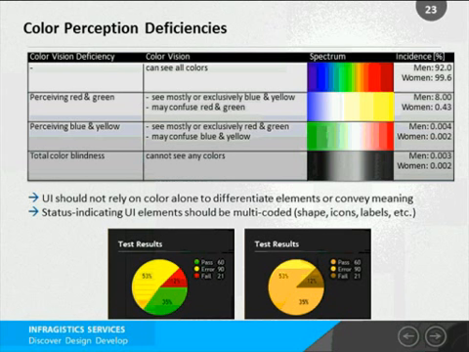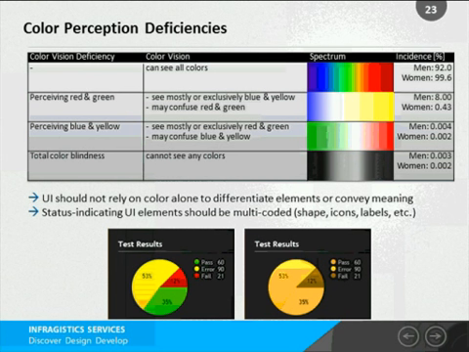Another big issue revolving around color usage is what's called color perception deficiencies or color blindness, depending on how detailed you want to talk about this. Basically there are a number of people out there, about 8% of men and 0.5% of women, that have some issues with perceiving hues in the right way.